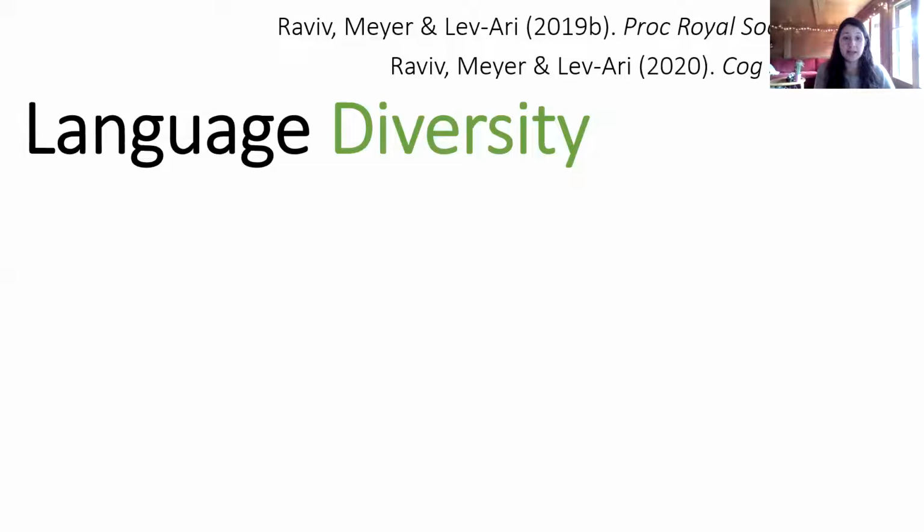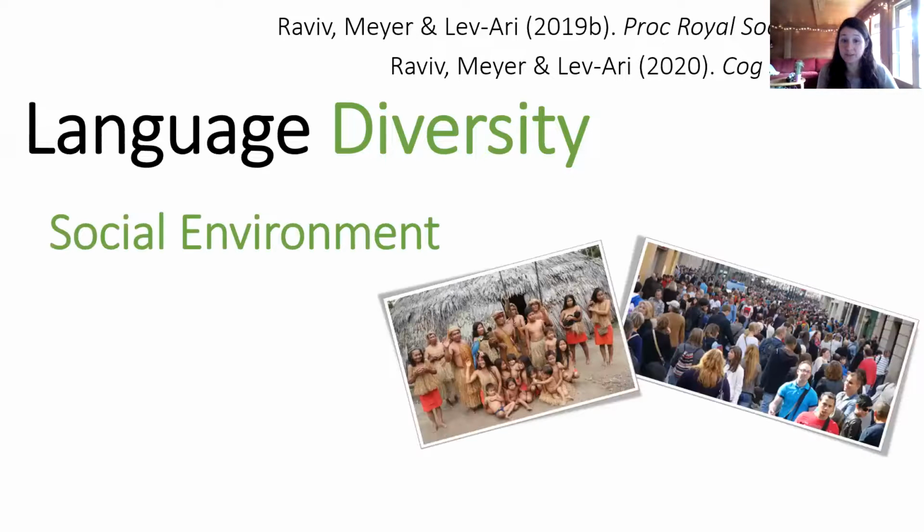And this work on language evolution led me to ask questions about language diversity. So why do we have so many different languages in the world with so many different levels of grammatical complexity? One thing that may cause languages to be different is the fact that they're spoken in different social environments. Languages evolve in different communities with different population sizes, different social structures, and different social needs. And the idea is that languages may adapt to fit these different social needs.